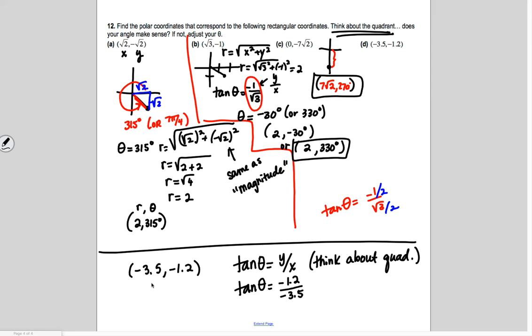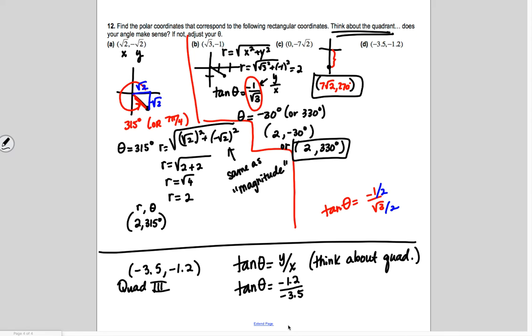What quadrant do you think the calculator is going to give you? It's going to give us the first quadrant. You see how those negatives will go away? It's going to say, oh, tangent's positive. If you think about inverse tangent, between negative pi over 2 and pi over 2, or between negative 90 degrees and 90 degrees, it's going to give us this one. Is that what we want? No, we want what quadrant? Yeah, we want quadrant 3, because it's a negative x and then a negative y.